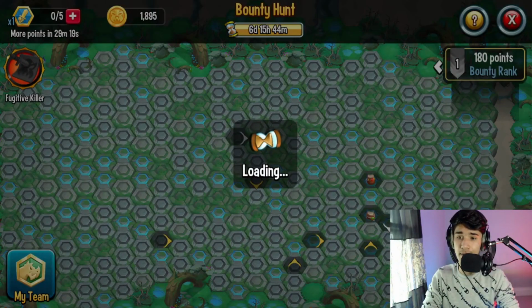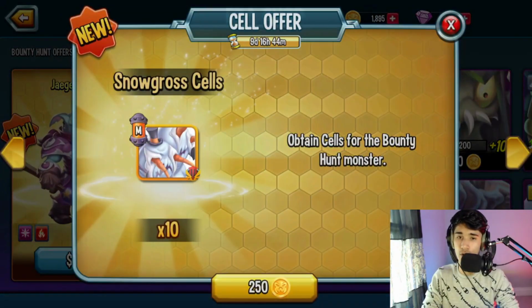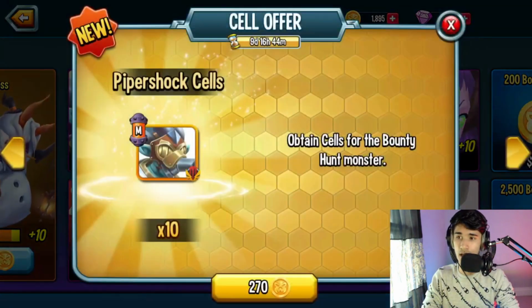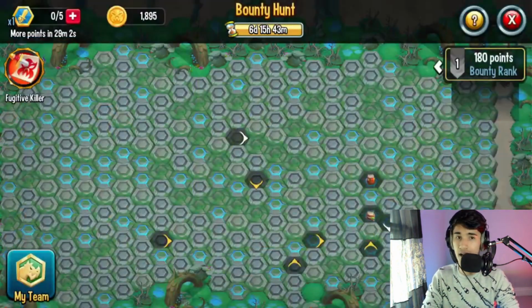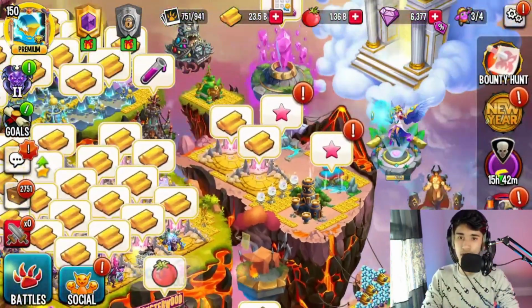Once again, make sure that your game is updated. And I do recommend picking up the Fugitive Hater and Snowgirls. They're both really worth it. All these monsters that you see here are worth it, except the Lightmare Monster and Piper Shock. Only get them for collection purposes. Everyone else that you see in here, you should get them maxed out if you can. I hope this video helped you guys out.